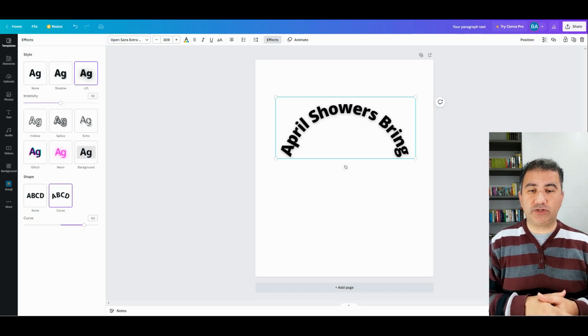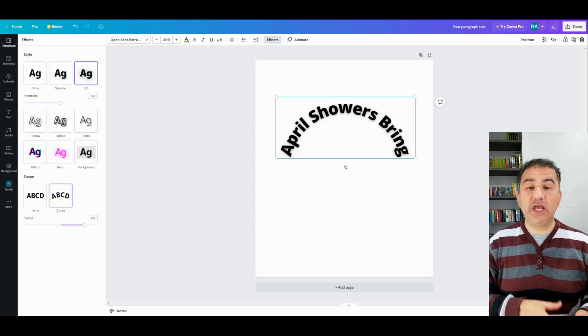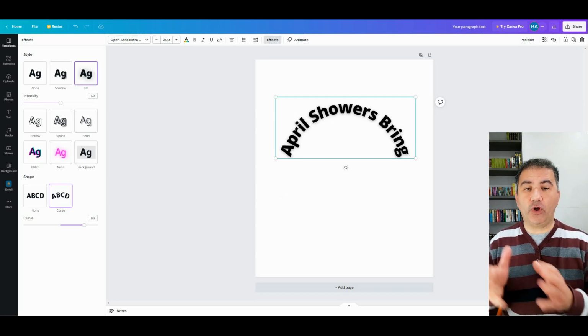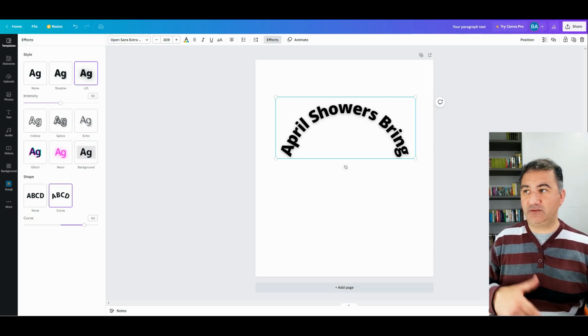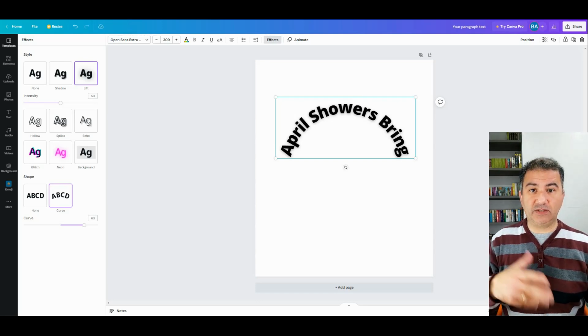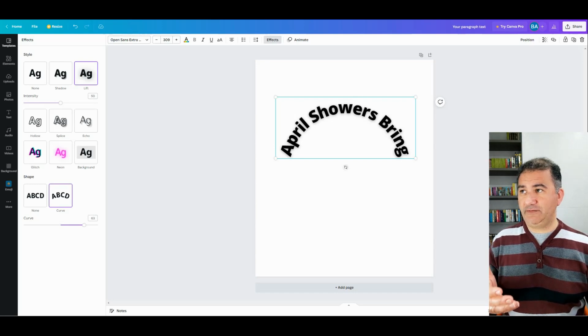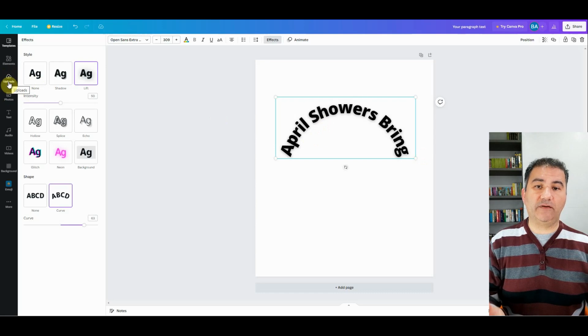Okay, so another quick trick that you can use with Canva is literally dragging an image from a folder onto the canvas without having to click on upload and navigate to the folders. As you can see here on the left hand side, we've got uploads over here, and if I had to click it, then I would have to navigate to the folder and select the file that I want to upload and wait for Canva to upload it. There's a faster way of doing it.